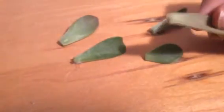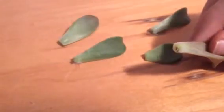Now, here are some do's and don'ts. You do want to make sure to give it nutrients. So as soon as it gets big enough that you can plant it, plant it. Another do is get new leaves. This also pairs with the don't, which is pulling off old leaves. Old leaves still make plants, but they're slower and they produce less.